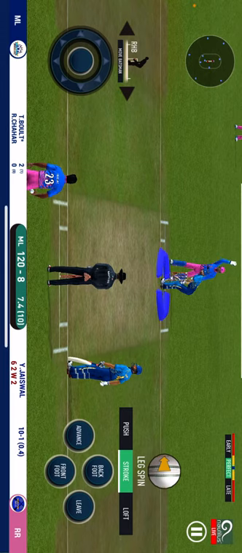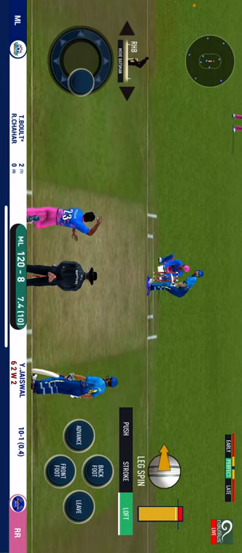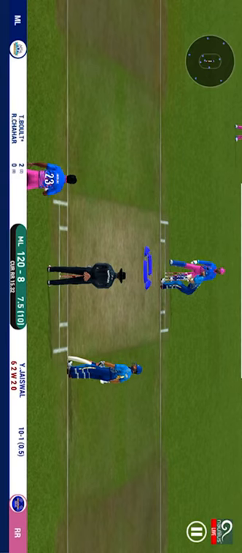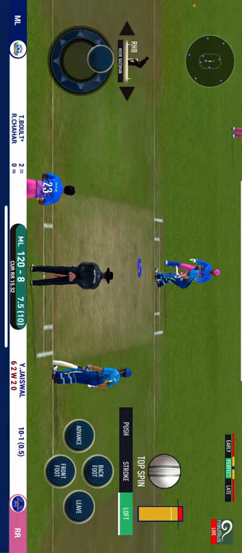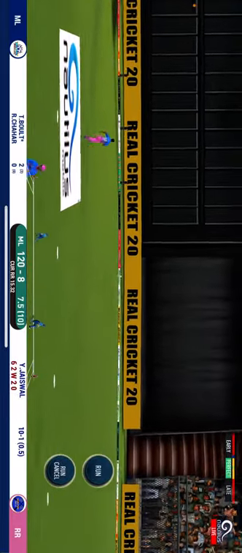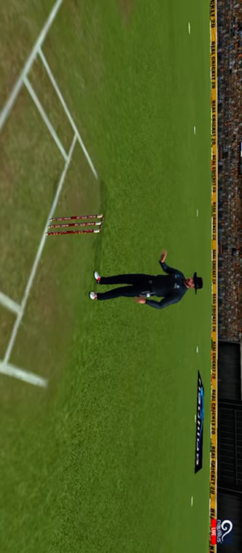The wicket has played out very well here with a little bit of help for the bowlers initially. He had no option but to go for it at this stage of the match. That is in the air and in the gap as well. Goes for four.